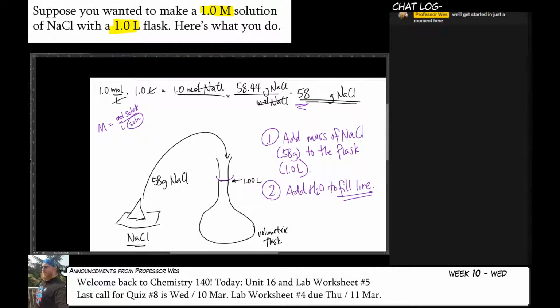Because whatever volume of salt is in there, I'm going to add water and swirl it around, dissolve the salt, and then I'll keep adding water until I hit that line, which would be 0.999998274, whatever liters, right? But who cares? There's a line on the flask that tells me when I get to 1 liter. So just add enough water until you hit that. And then once you've done that, you want to mix the solution until it's homogeneous. Mix it really well.